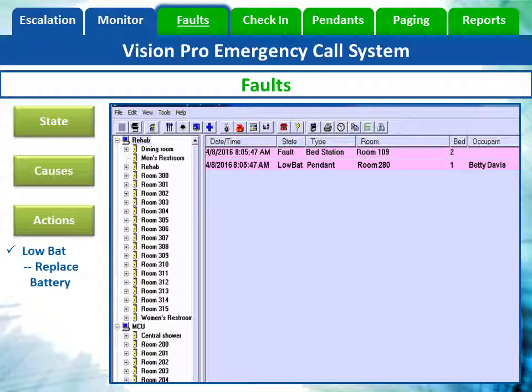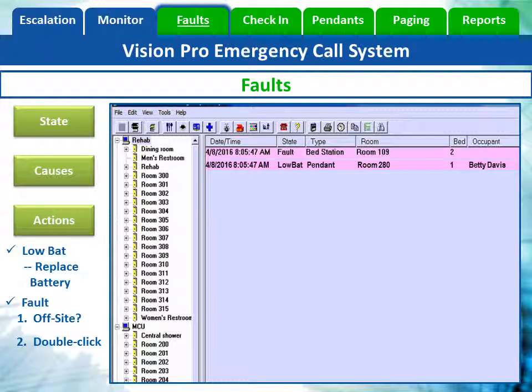If it is a true fault, there are a few actions that you can take before involving plant ops or maintenance. 1. For pendants, determine if the pendant has been taken off campus and is out of range. Perhaps the resident is on a day trip, at the doctor's, or a relative's. Later in this lesson, we'll discuss ways to handle that particular scenario.